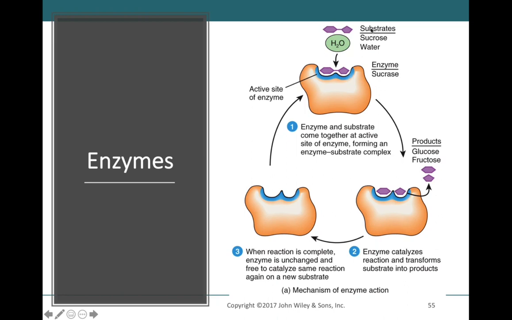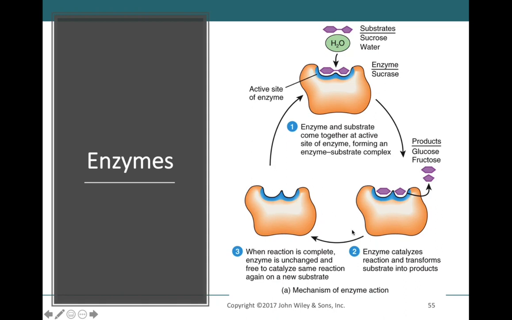So the substrate is going to meet at the active site of our enzyme, and then the enzyme is going to catalyze this reaction, speed it up. In this particular reaction, you can see, it is going to break down sucrose into its constituent parts. You can remember sucrose was glucose and fructose together. These different constituents are then going to pop out, and this enzyme is going to become available for other sucrose molecules to come in and be hydrolyzed.